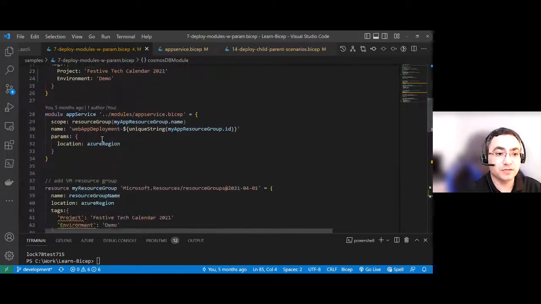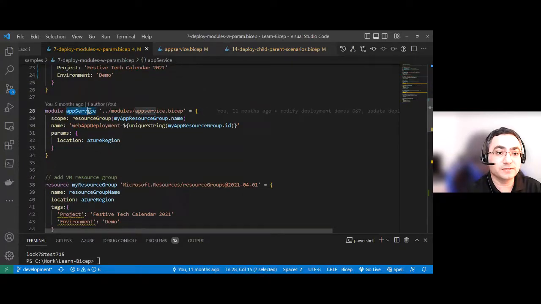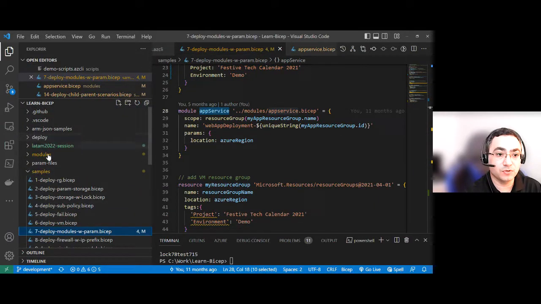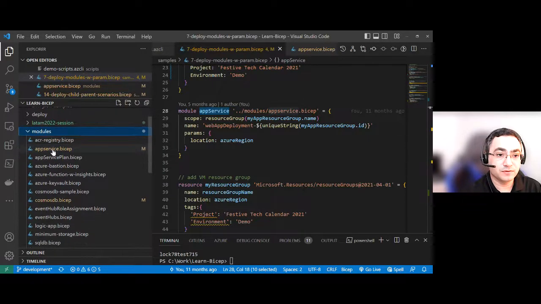For example, if you want to reference an existing application service declaration, this is the link basically saying, go and look into this code within this repo. So we have here modules app service.bicep. The same thing exists if we go to the modules folder and look at app service Bicep.